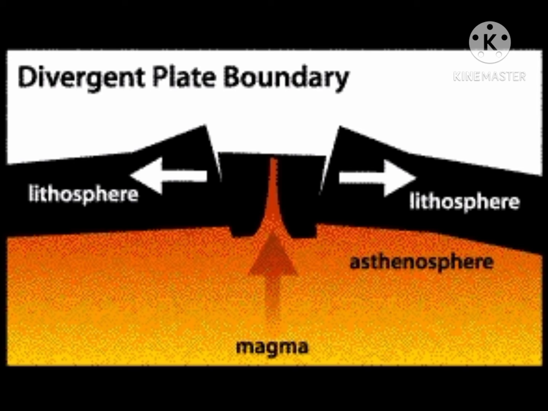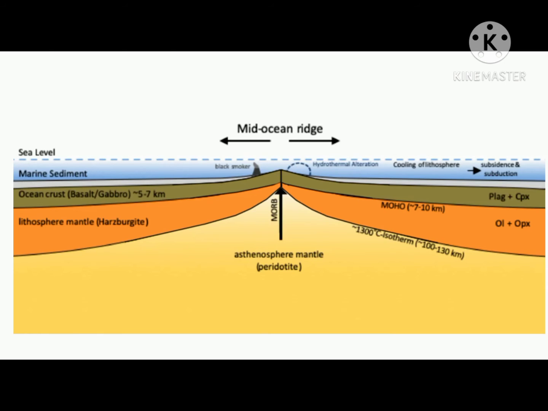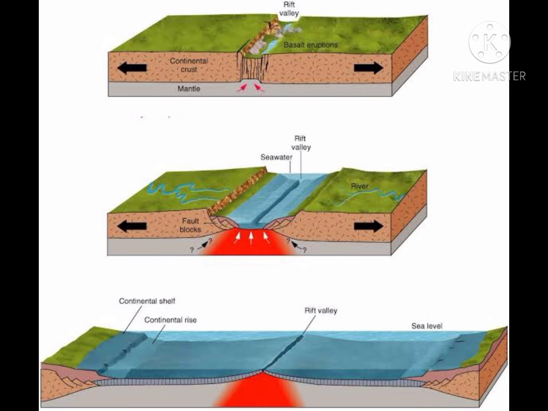Another type of plate boundary is the divergent plate boundary, where plates move apart. Here, new crust is created by magma pushing up from the mantle. Best known of the divergent boundaries is the Mid-Atlantic Ridge. This submerged mountain range extends from the Arctic Ocean to beyond the southern tip of Africa. Along these boundaries, earthquakes are common, and magma rises from the Earth's mantle to the surface, solidifying to create new oceanic crust.